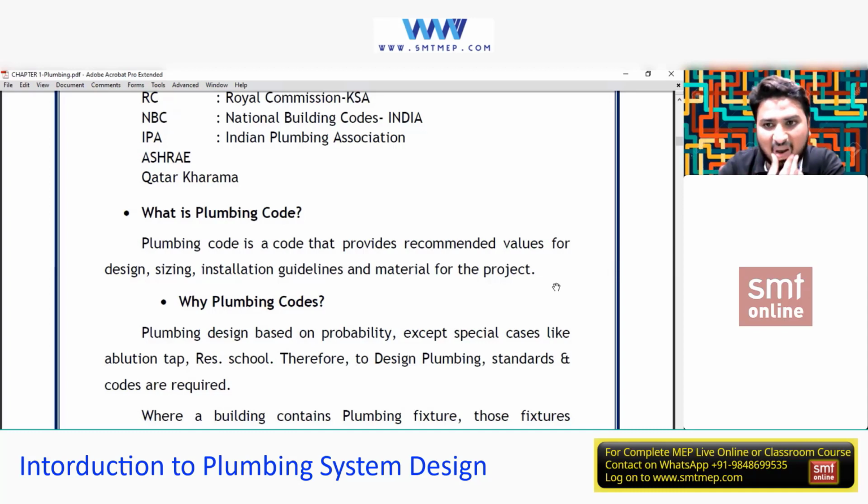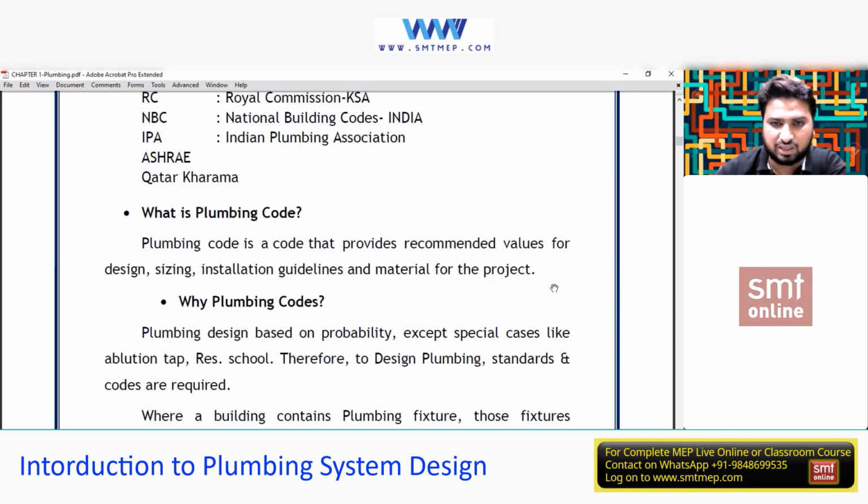Moisture content is very high in that air. So what happens when moisture and air mix with the material? Rust and erosion, yes, corrosion. This is just an example so you can visualize how codes help. If you have a project near the seashore, the code says don't go with metallic material, go with non-metallic plastic, because there would be no installation problem in the future. It will not get corroded.